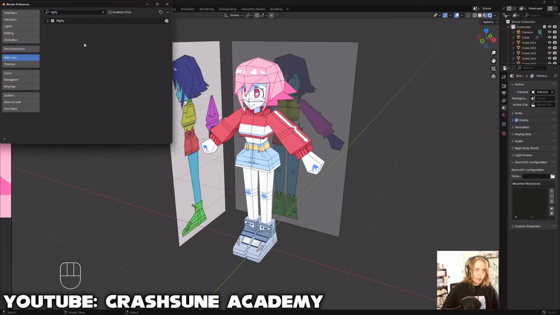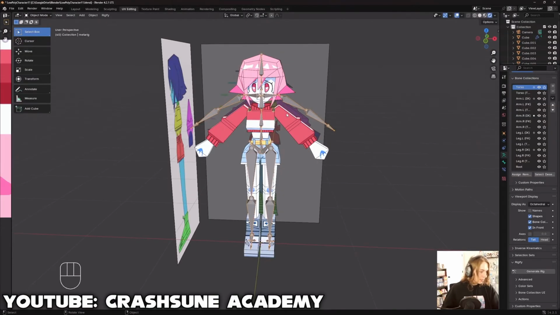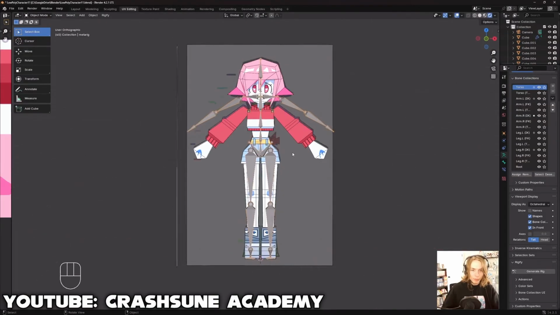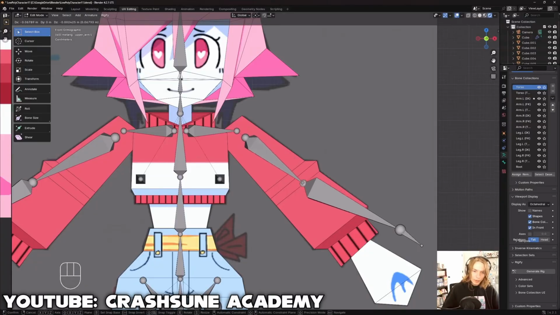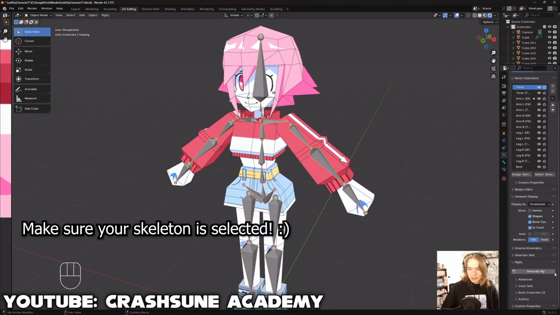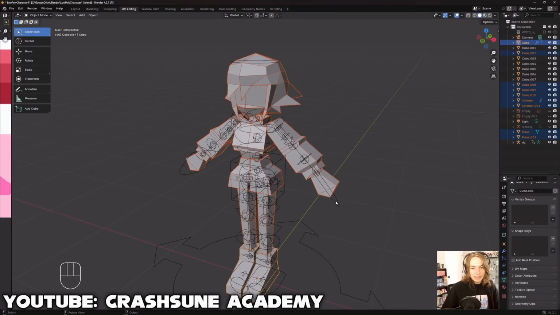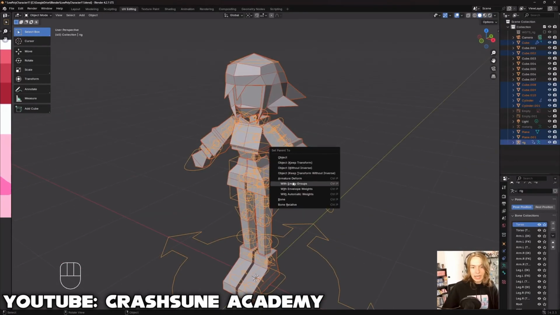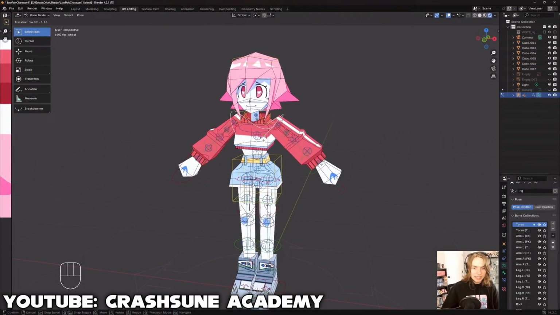Honestly, at the beginning, I thought rigging would have been the hardest part of this whole process, but it was really easy thanks to the Blender add-on Rigify. This add-on allows you to add a new complete meta rig with a skeleton bone group, in which you'll have to line up the bones to the correct parts of your model from all angles. Select the skeleton, hit generate rig, then select all the meshes and the rig, press Ctrl P and add automatic weights, and boom, your model is now rigged.